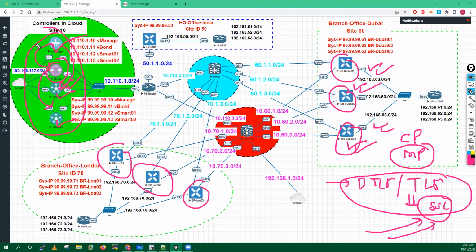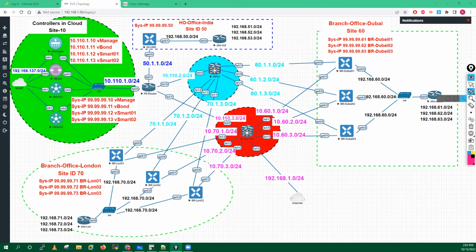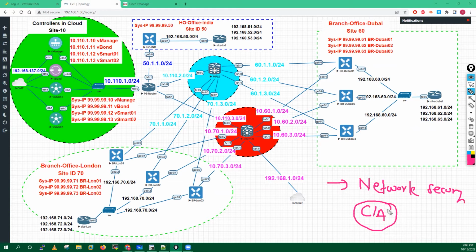So all of these devices need to communicate with each other, and if they want to communicate securely, they have to maintain network security, the CIA: confidentiality, integrity, and authenticity, during the communication, right?